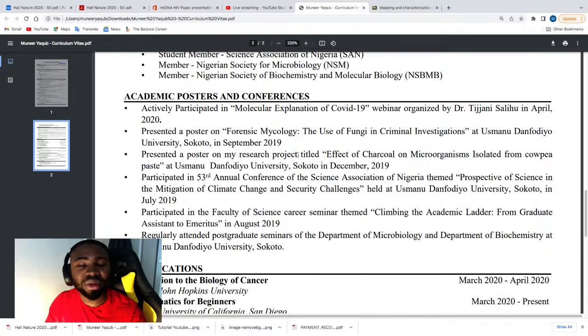In the US we call those posters, like you present a poster. It's not only in the US, across academia we call it a poster. So if you defended your project, you can add it under academic posters and conferences.